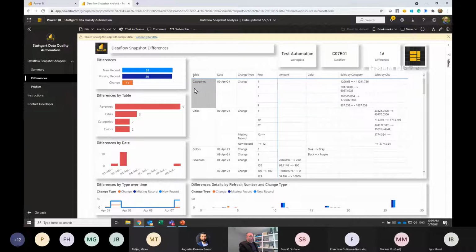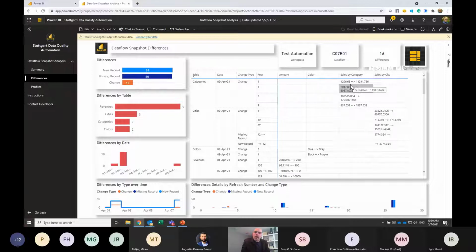So you can see, for example, a table called categories, where on April 2nd all these rows were changing in the data, and these are the values that changed. So you have here a difference tool that goes over the snapshots and shows you changes.